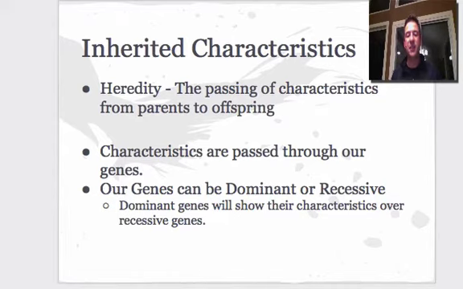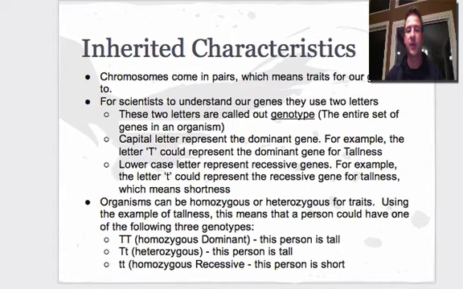So our genes can be dominant or recessive, though. If I say, oh, I was dominating this guy in a game of one-on-one, it means I probably was beating him handily, right? So it was dominant. I was the one that prevailed. And the recessive are going to be your smaller genes, the ones that rarely come out, but sometimes they do. So dominant genes will show their characteristics over recessive genes. Remember, dominant will show over recessive, and that's going to be important when we talk about the difference between homozygous pairings and heterozygous pairings.